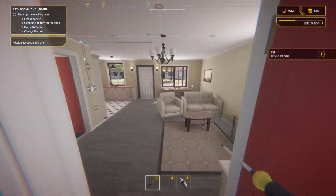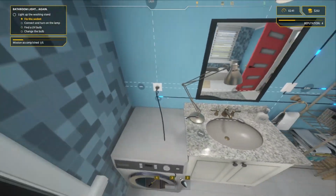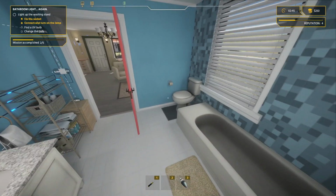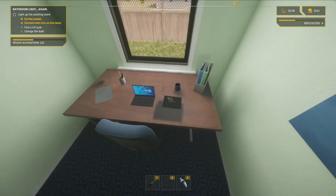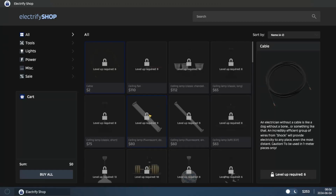Turn off the fuse. Well, I guess I don't really have a choice. I actually think I just have superpowers. Because that's insane. I was holding that thing. Also, what's happening with this cord? That doesn't matter. I was holding that live wire. That's incredible. Can I steal your laptop?